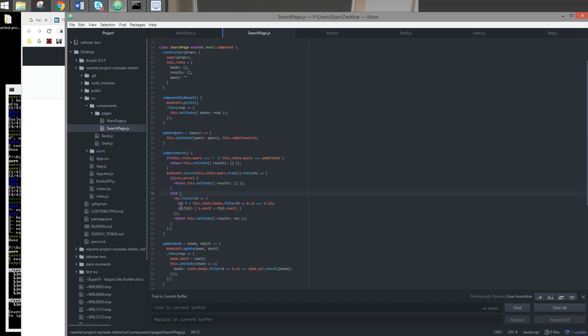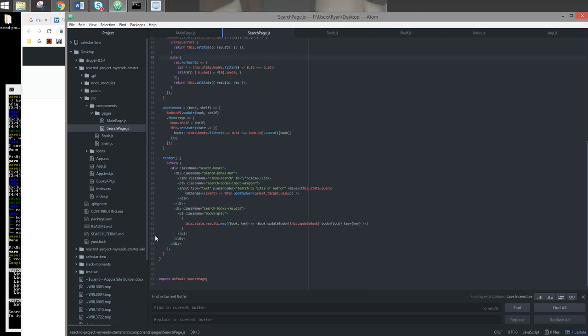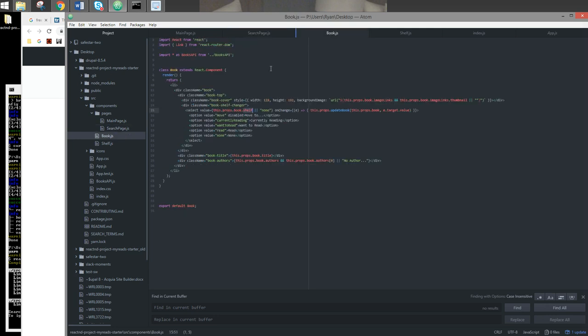And then once we do this filter here, we're just going to set state the results to the component state, and it's going to cause a re-render, and we're going to show all the results. And we're still going to pass that update book prop and the books and keys. So essentially the same thing.